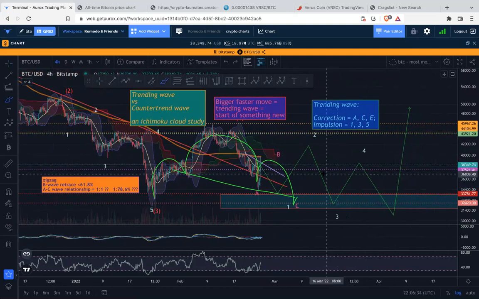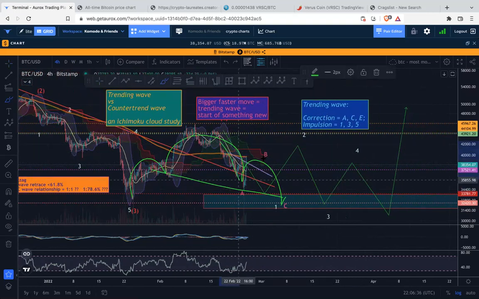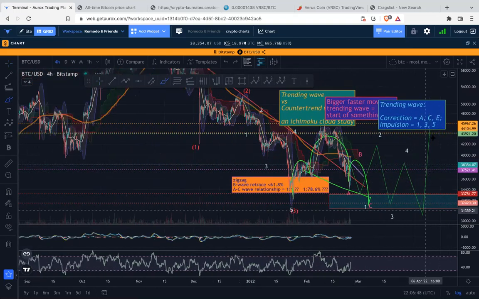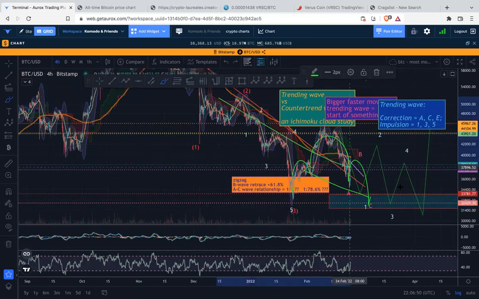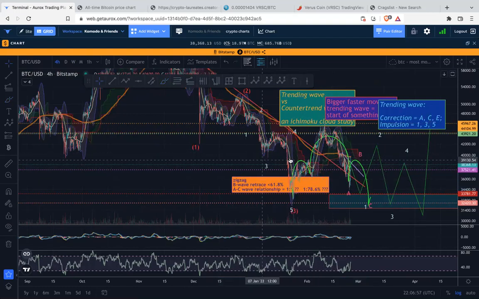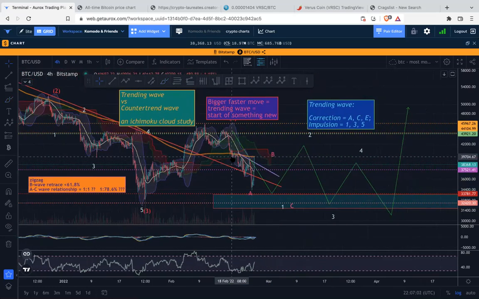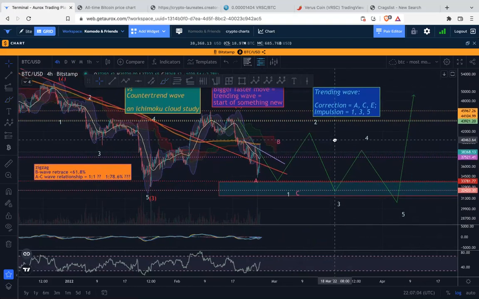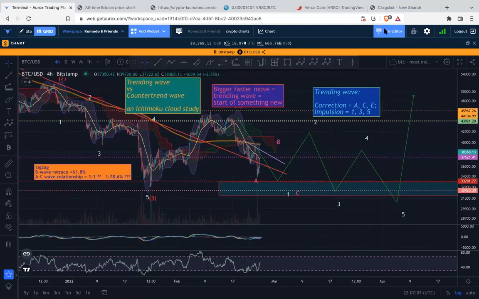Out of all of this, I think that's why I remain with this idea of an A, a B, and a C, because it fits in also with the head and shoulders idea, the idea of trapping, the idea of maintaining the chop, and just churning things before the big fast reversal on the bigger scale. So yeah, anyway, I think that's it. Those are my thoughts for now. Action is fun one way or the other. I hope you're all doing well, and I hope this has been helpful for you. And that's it for now.